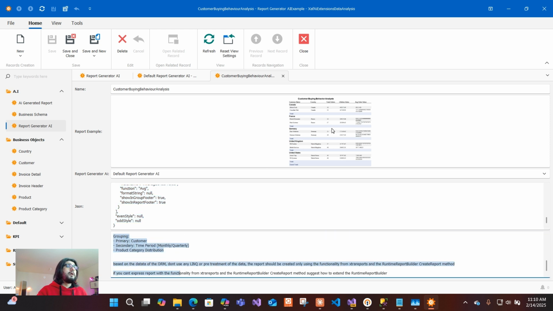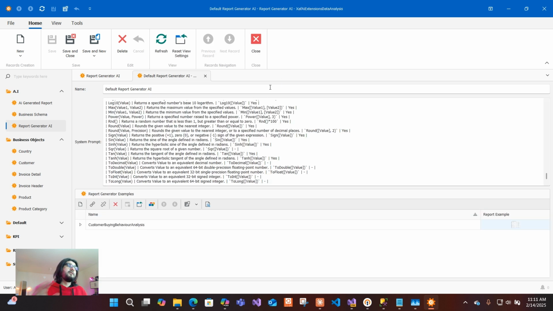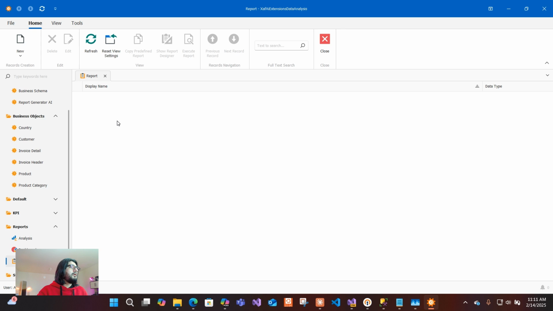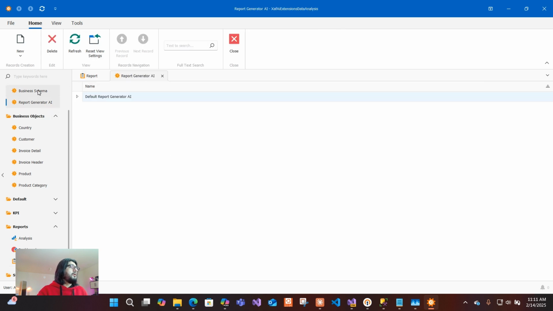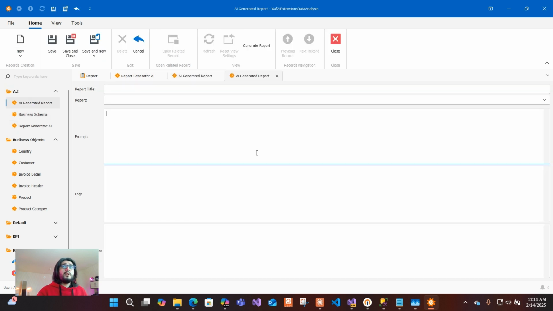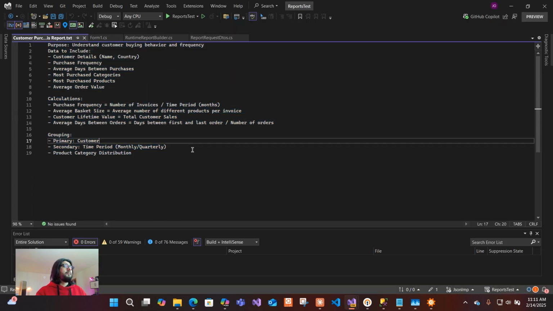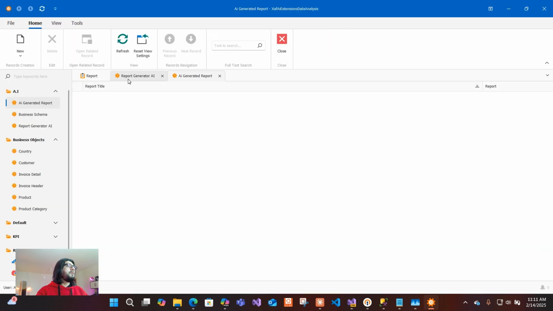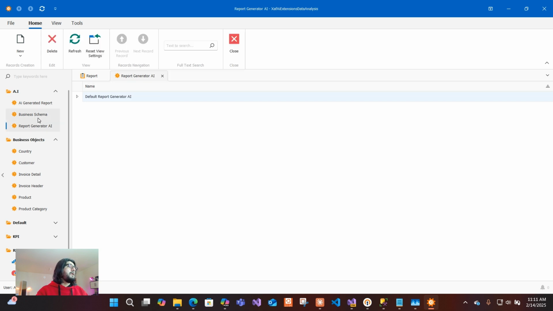This was the prompt, and this was actually the image. You can pass images in Microsoft AI extensions. That's a cool thing. So let me show you the report area. Here is nothing. So let's go to the report AI and let's create one. In here, I'm going to pass this prompt. Actually, I think I'm going to pass the one from Claude because it contains a little bit more details.